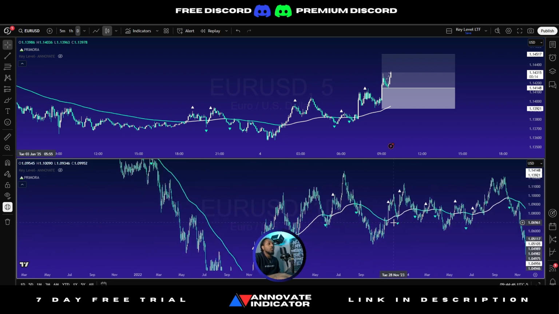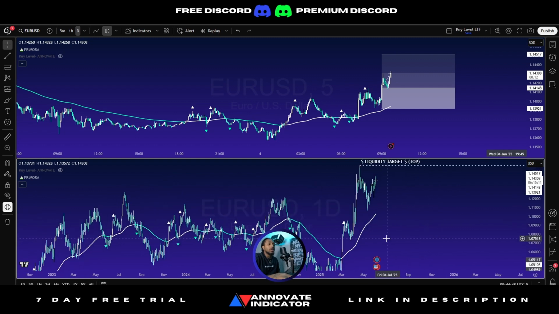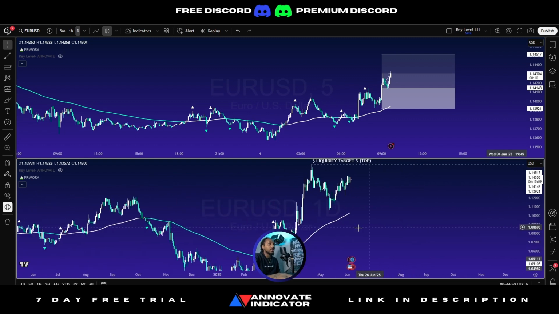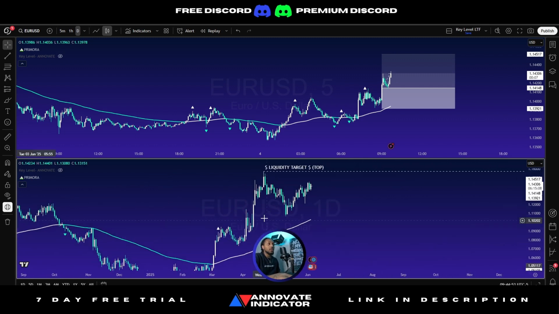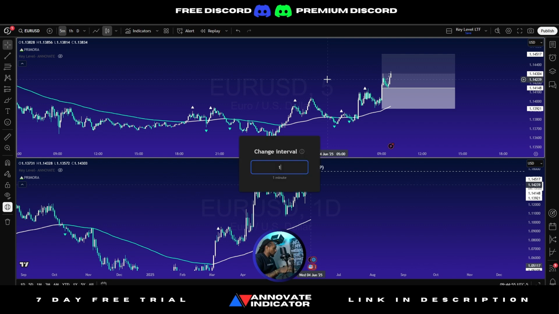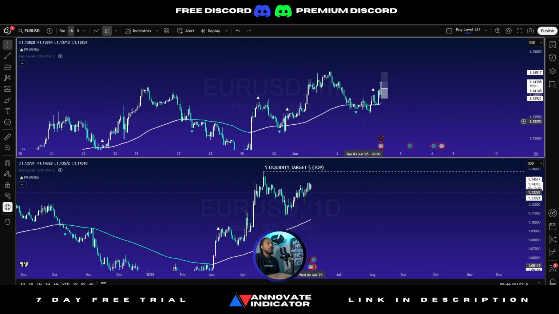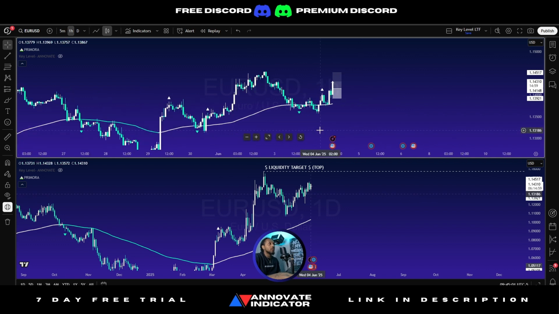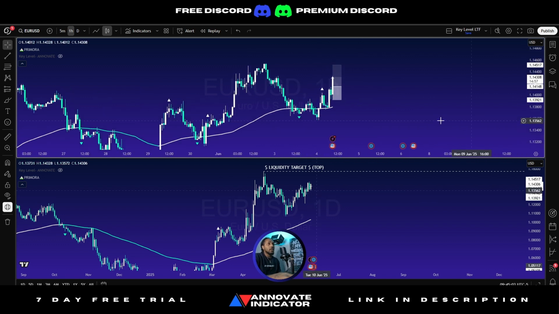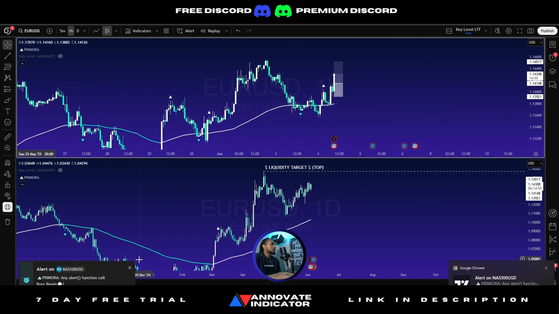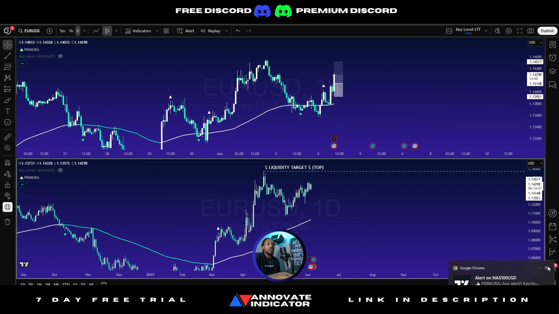But this is the reason why you want higher time frame confluences, so that you can understand what your direction is. So my higher time frame confluence is the daily. That's why when we're looking at the 1 hour now, you can understand why I got into this trade. This is going to be very simple for you to understand and see, right? So the 1 hour, cool. Nas just gave me an alert too, so I can go check that if I want to, and we can go see that after in a bit, right?